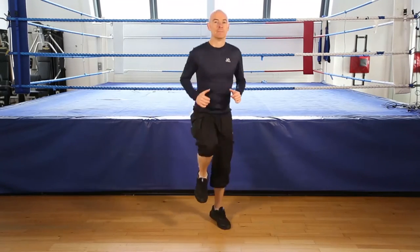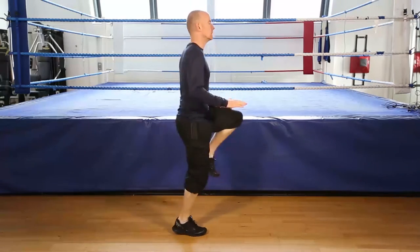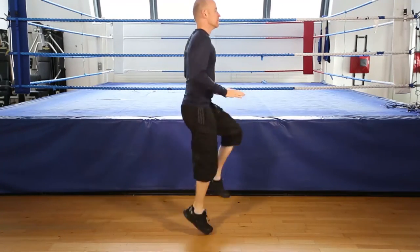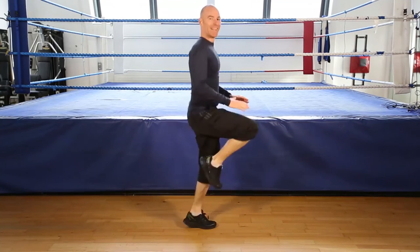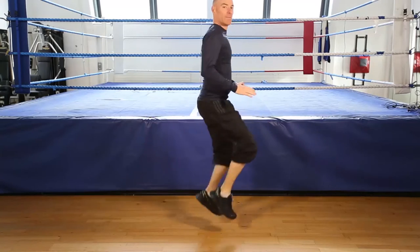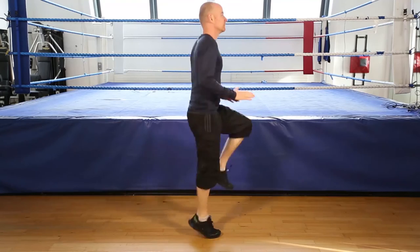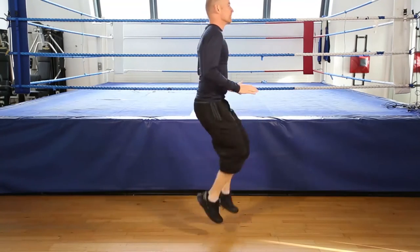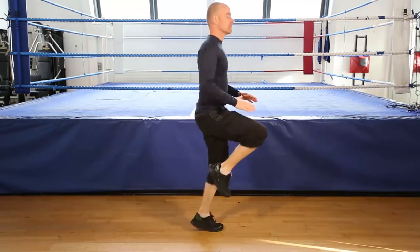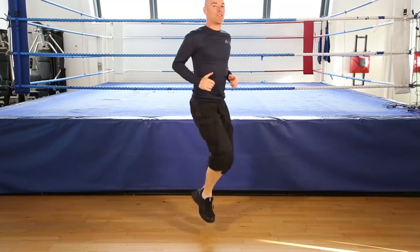Thirty seconds, jogging on the spot, go! Keep going. Go. Keep going. Knees up. Get ready to finish. 5, 4, 3, 2, and finish.